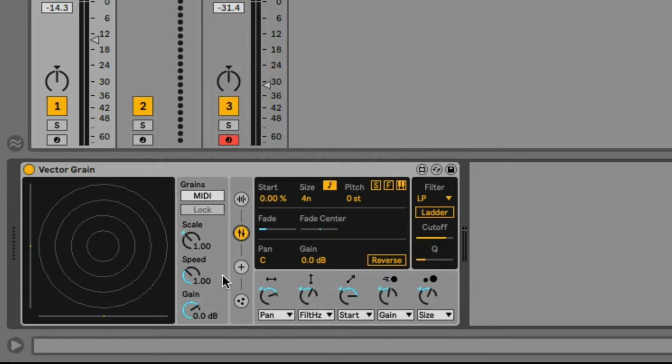So basically we have three options over here: the scale, which determines the size of the ball, the speed, how fast it travels, and the gain, which is the overall volume.